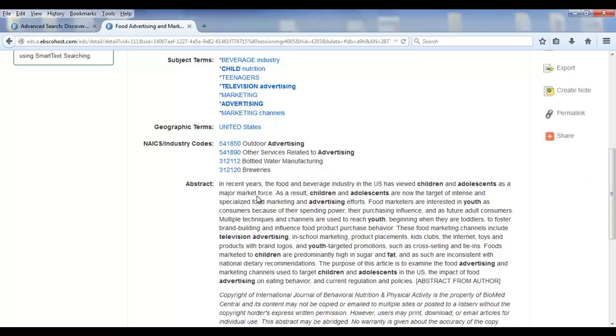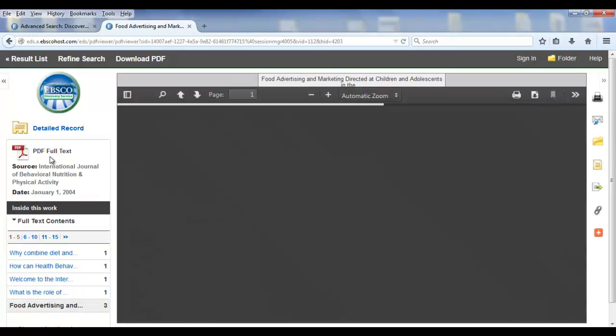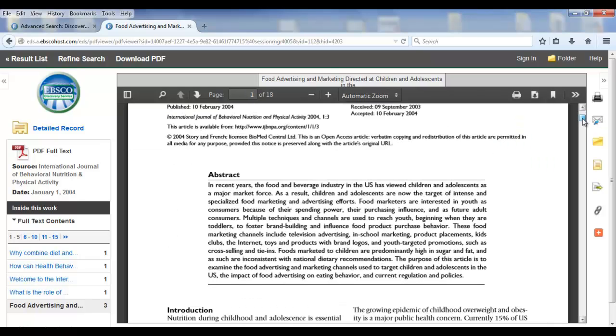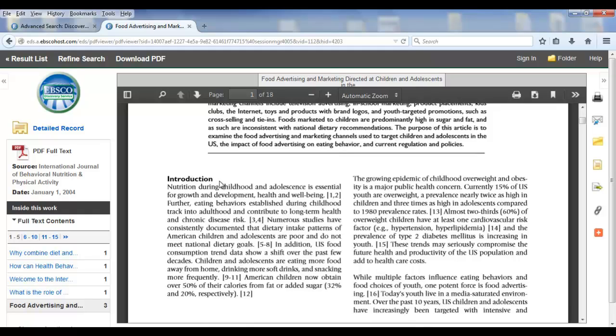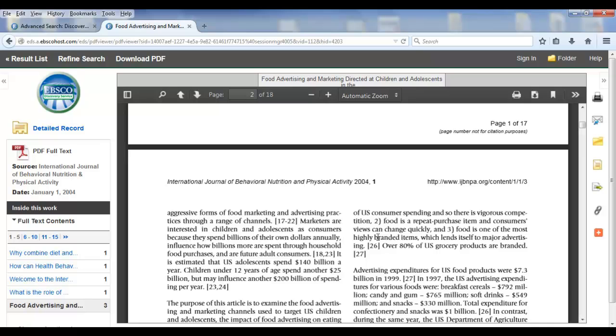So assuming that we've gone ahead and read this, let's go in now and look at it in its PDF full text form. This is a scan of the journal as it appeared in print. So it's 100% equal to that which is in print. Tells us it comes from the International Journal of Behavioral Nutrition and Physical Activity. There's the abstract again. It has sections like we've seen with scholarly articles. Introduction is a section right there, and they might review some of the literature at that point. You can see they're already citing, and they already have factual information that they're using.